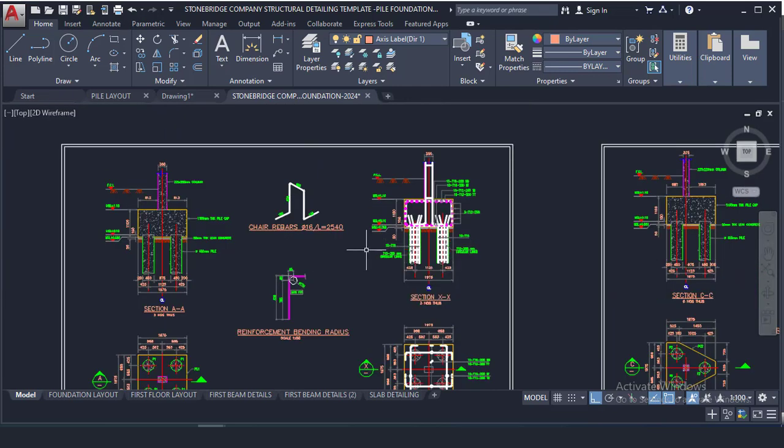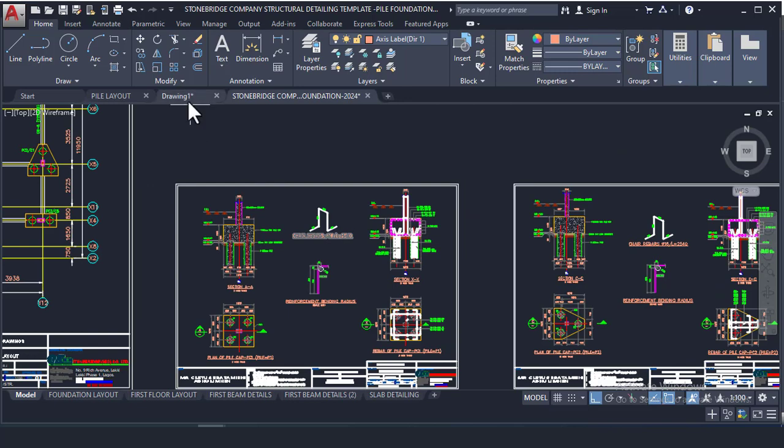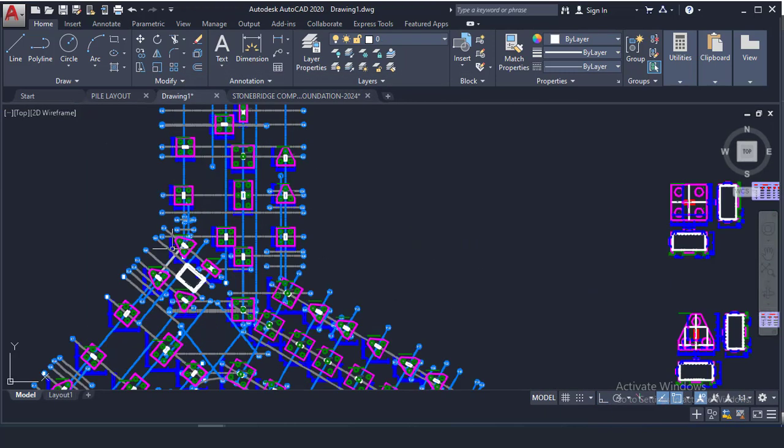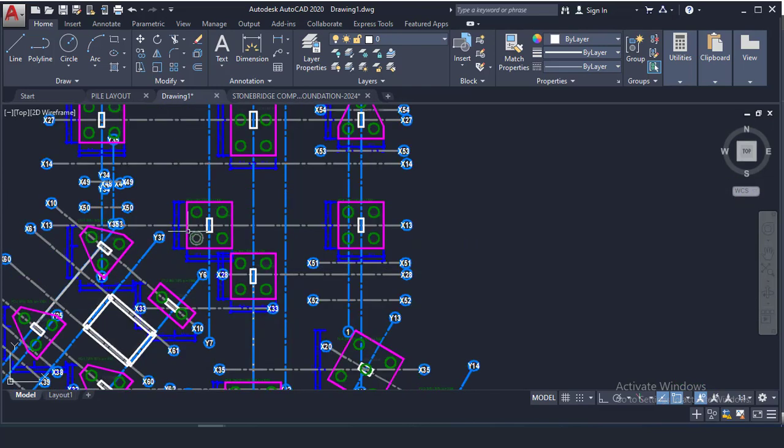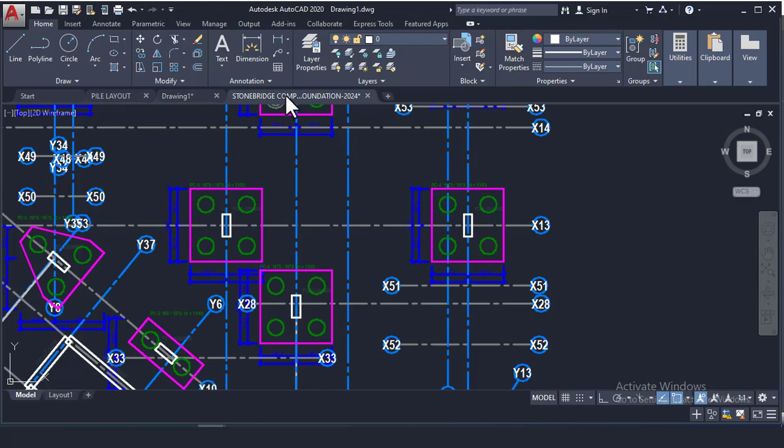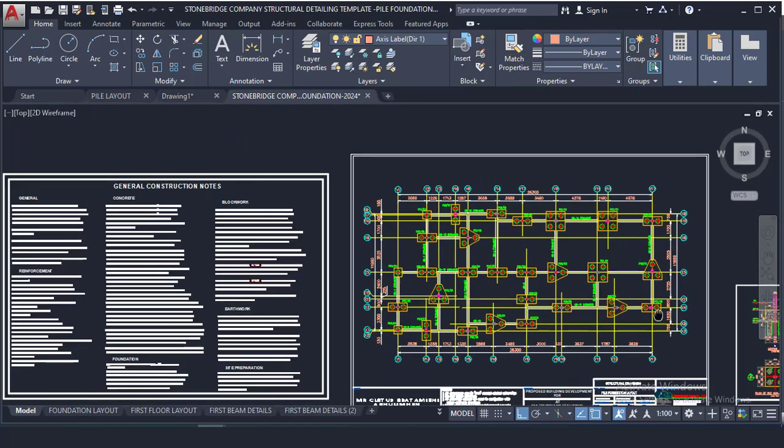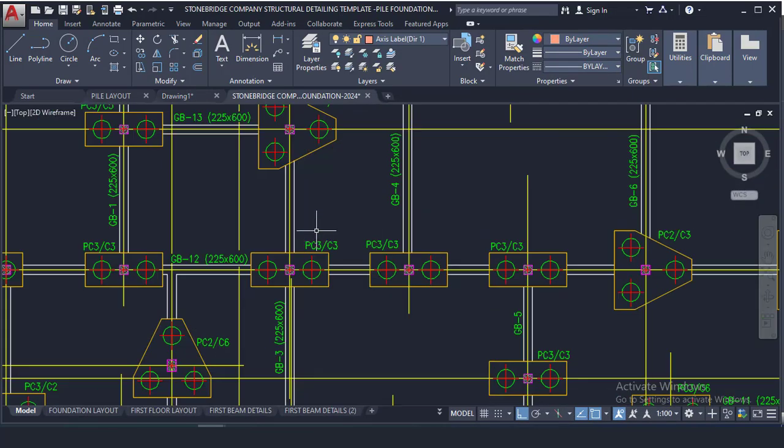Now I will go onto this place here. This is what the Prota Structure gave you as your layout. If you look at the sample on this Stonebridge template, there is a big difference.